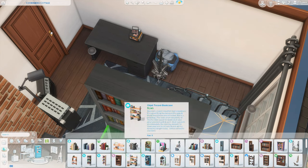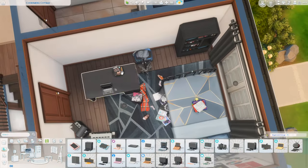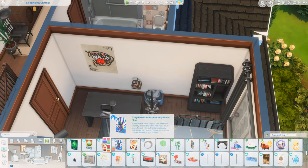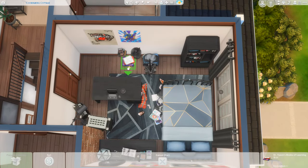And I also got a guitar in here. I thought that made sense for the Sim. I believe that's one from Werewolves. I think it's a really cool one, and I actually ended up using quite a few Werewolves posters in here. I think they worked really well for the vibe I was trying to get across, especially that open mouth one. It is such a cool poster.